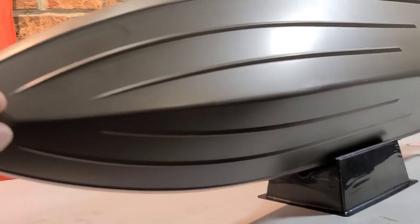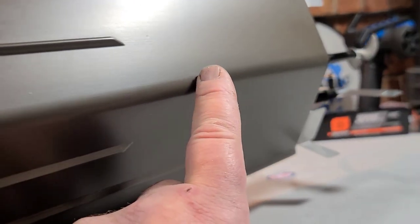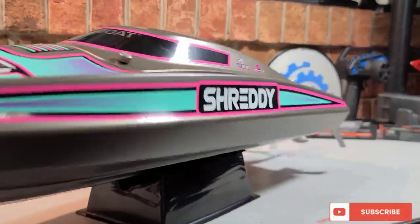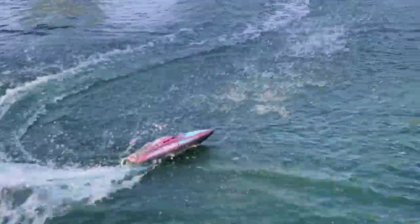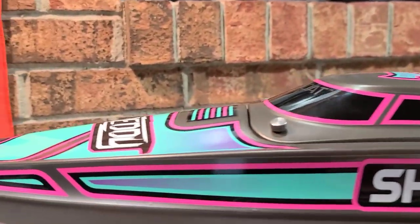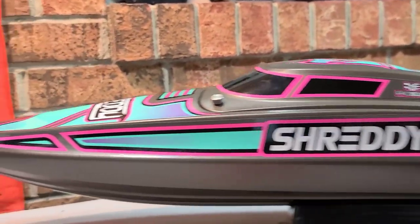You notice up front, you've got a nice sharp keel here that actually starts to flatten out the farther back on the boat you go. Okay, it's got a ride pad. That ride pad's going to help keep the boat stable when it's up on plane. It's not going to want to torque roll over really bad while the boat's on plane. Couple boats with ride pads, and the handling, the turning, the maneuverability is like no other. Okay, shred. You're going to be shredding the water up with this boat, basically.